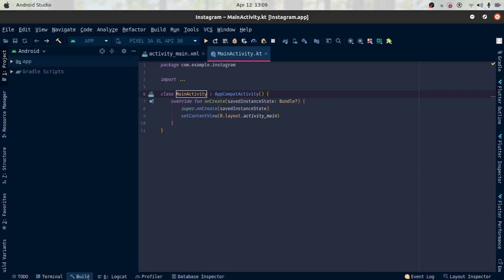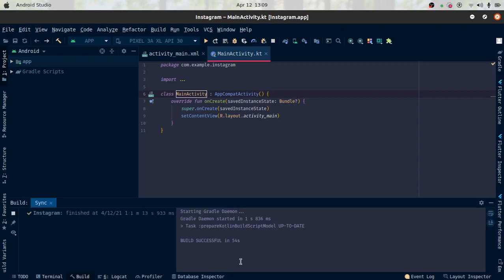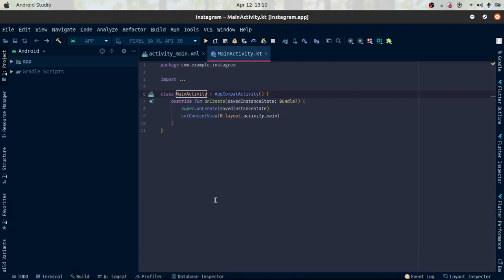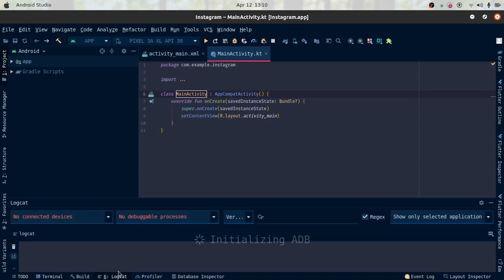That's where the build is. It's saying that it has successfully built. I can also rebuild my project as the case demands, and then I can build the APK file for my project. That's the file that is installed and runs on your smartphones. And then for debugging, that's where Logcat comes in.